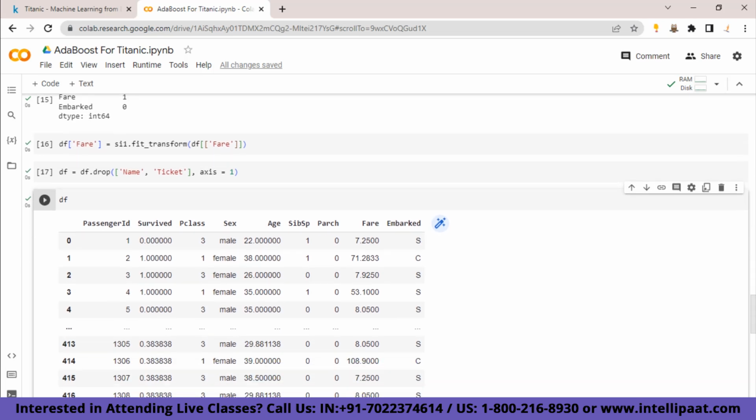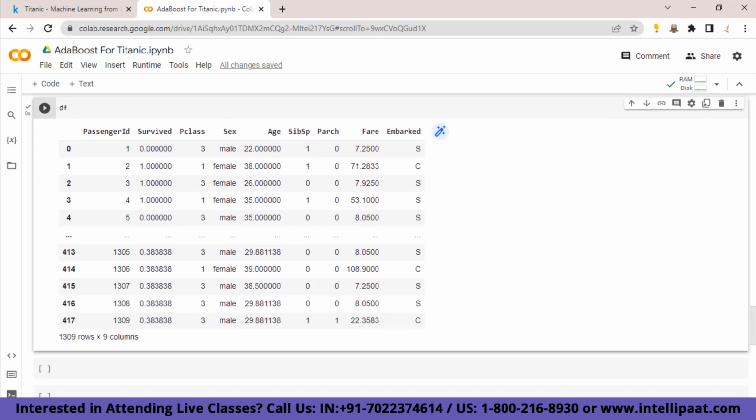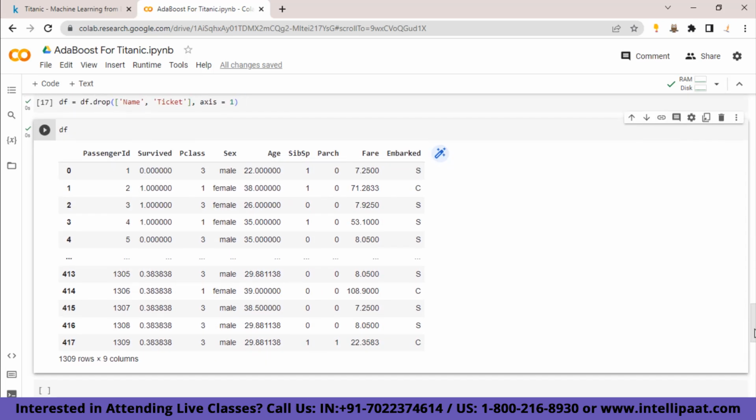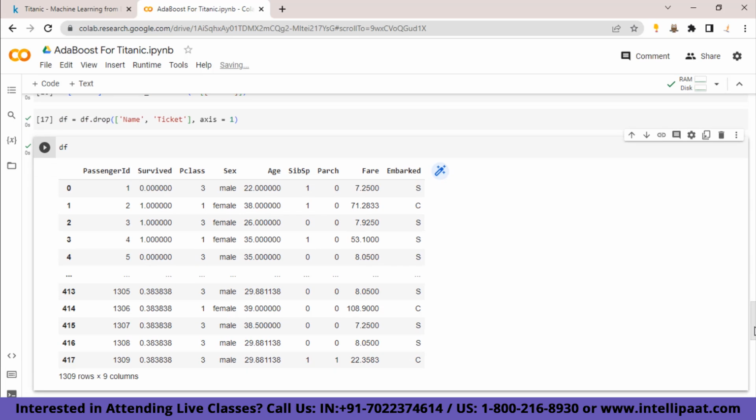Okay, now here we can see that our dataset looks somewhat clean, but we still haven't validated if there are outliers in our dataset. In the beginning of this session, we talked about importance of outlier detection. Basically, we don't want any outliers in our data, because if we have them there is possibility that the AdaBoost will assign more weights if they are misclassified, and that will completely impact the performance of our model. So we must perform the outlier detection for our data. Here we just have two numeric features, so we can only find outliers for these features, right?